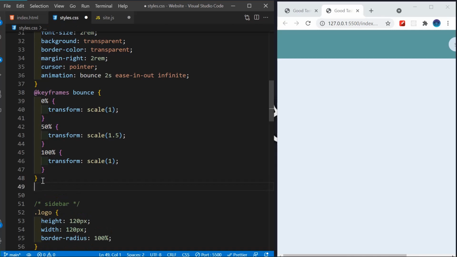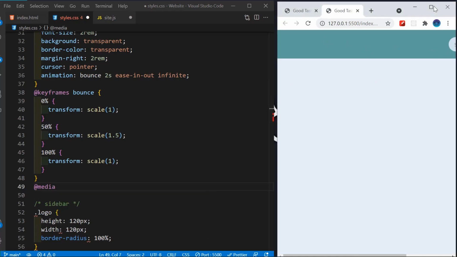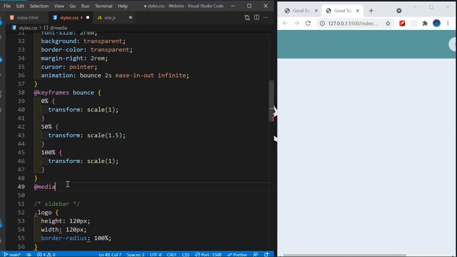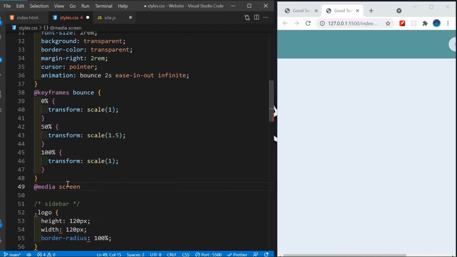So let's go with media queries. I just want us to see something here instead of moving to the large screen every time. So let me just come and I say media screen, and then I'll say and max width, and I'll say that to 1000 pixels.